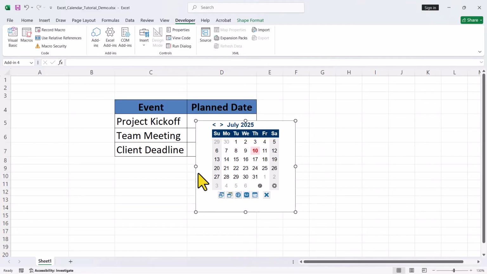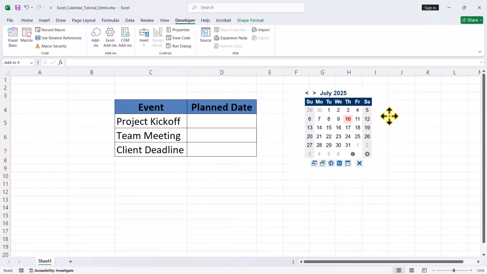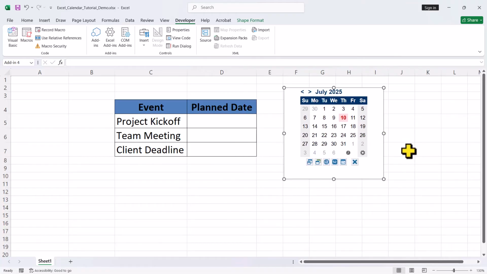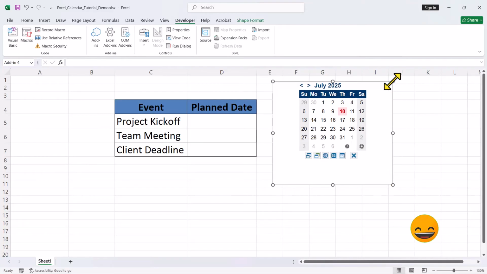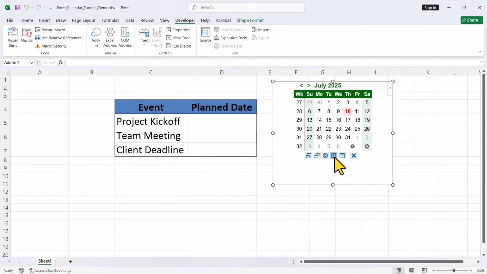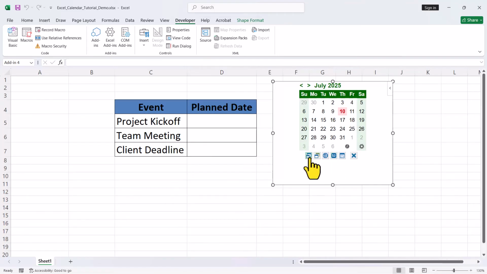Once the calendar loads, you will notice your mouse turns into a crosshair cursor when you hover over it. That means you can click and drag to move it around. You can also resize it by dragging the little white circles at the corners. Kind of like stretching a slice of pizza in Excel. Except, sadly, this one won't melt cheese everywhere. You can personalize the calendar too. Like change the calendar's color, show week numbers if you prefer. Feel free to play around with available options and pick a style that matches your spreadsheet.